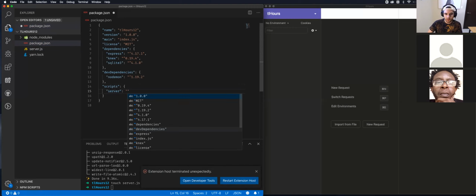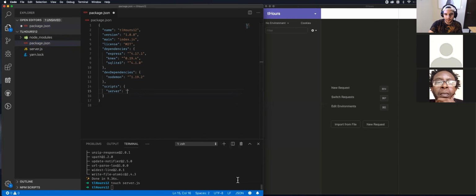And then you have to tell your program that when you run server, you want to use Nodemon to run server.js, or index.js, or just the first file on your backend. All right, and now that should be all the setup we need from the package.json.